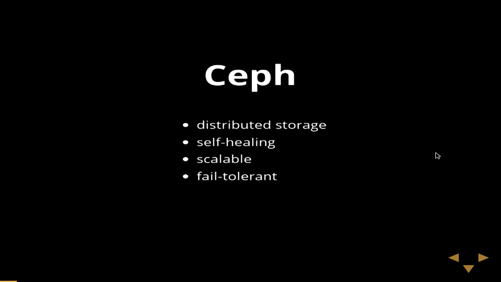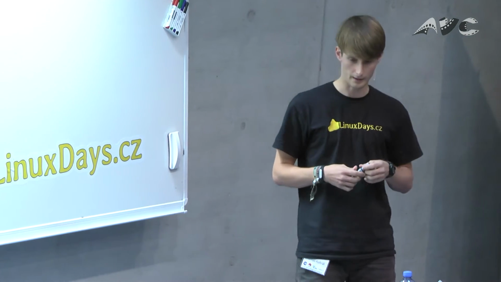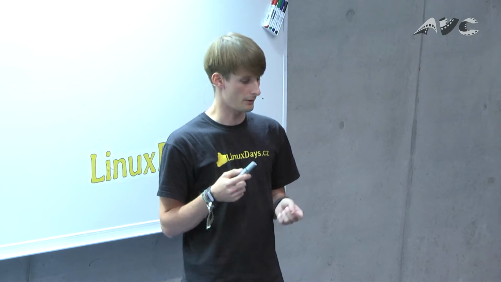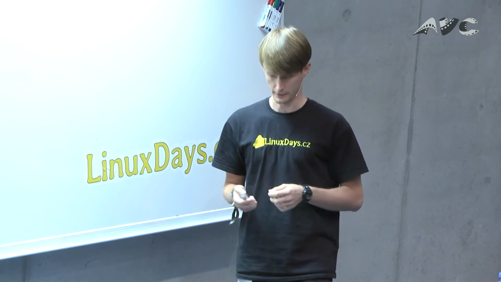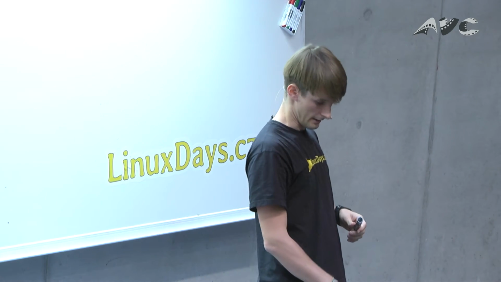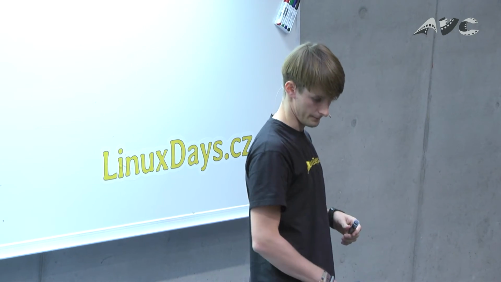So Ceph is a distributed object storage. It tries to be self-healing, scalable, and fault-tolerant, and it basically gives you one extra worker in your company. It means that if one of your drives failed, Ceph will wait some time, give you the chance to fix it, and if you are not able to fix it, it will try to fix it for you to get back into the healthy state. But there are some consequences, as usual.